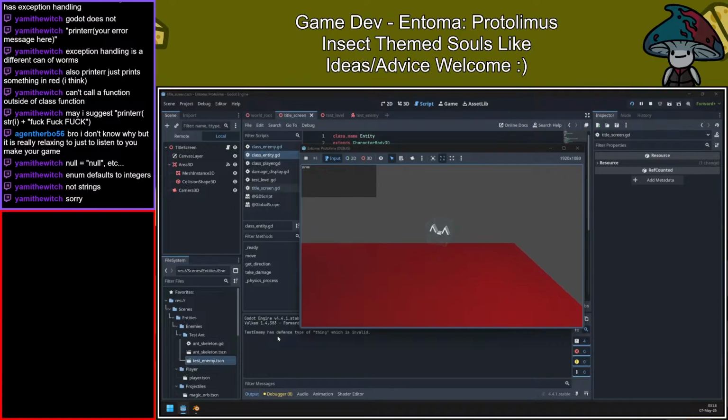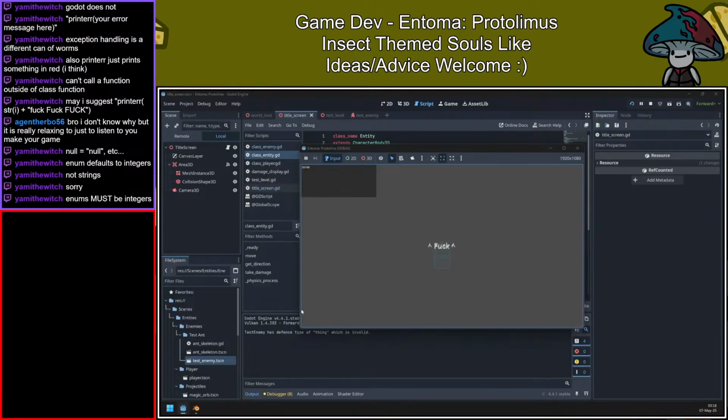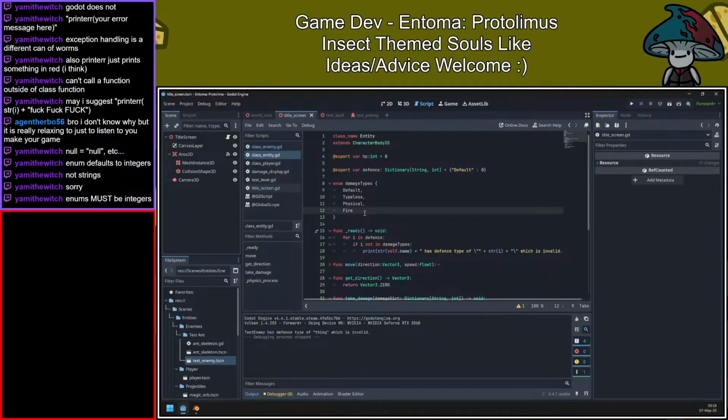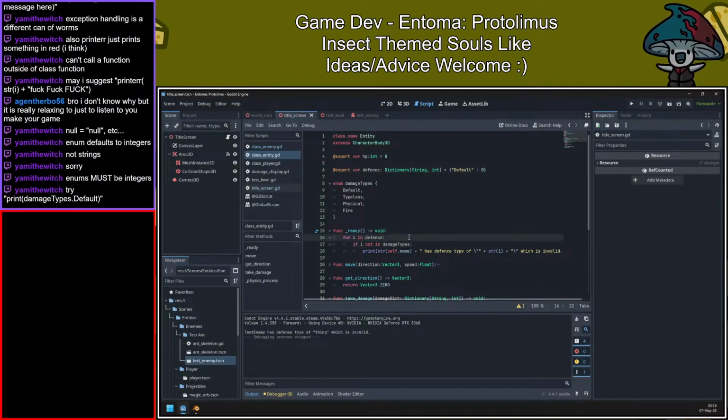There we go. Enumerators must be integers? Well, clearly it doesn't have to. Either that or Godot is just accounting for what the name of the value is. Because this is working. It is registering default as a valid thing that is defense in damage type.